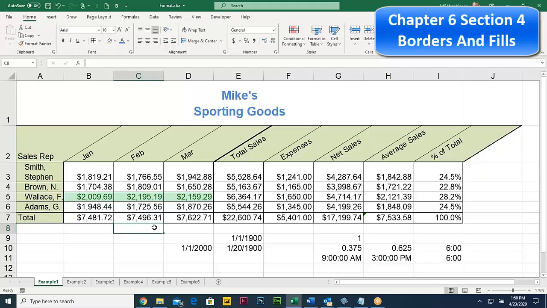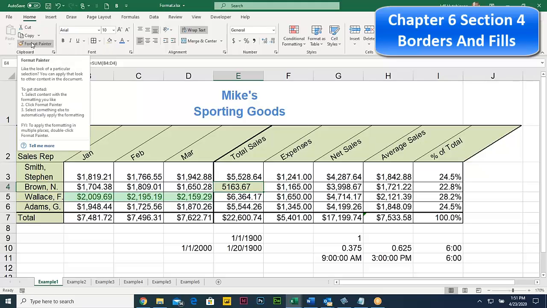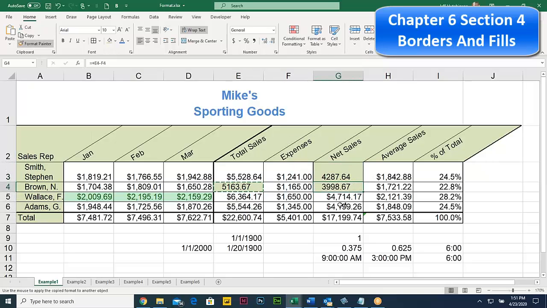There's actually just one more formatting feature that I don't have an example for, but I need to show you anyways. So if I click on Stephen Smith right here, and I want to format maybe one of these numbers with that format style, there is this option called Format Painter. So if I click on the Format Painter, I can paint that color into that position. Now, this doesn't really make sense, but I'm just doing this for exercise purposes. The real advantage of the Format Painter is if you double-click on the Format Painter, I can now paint multiple times. If you single-click on the Format Painter, you can only format paint once. That is the idea of the Format Painter.